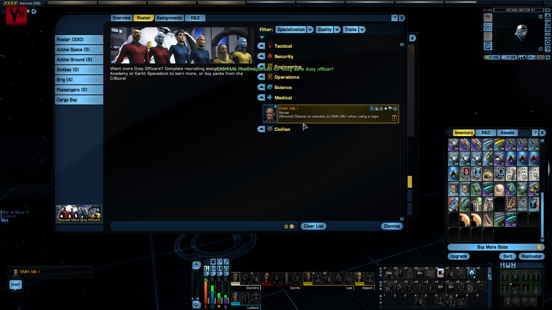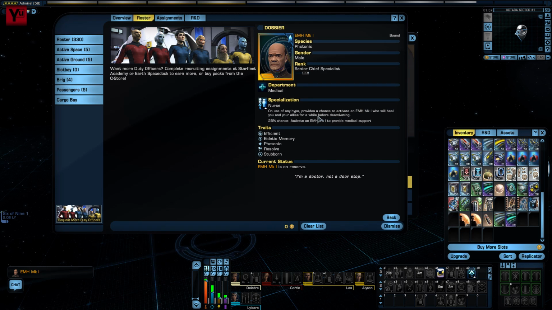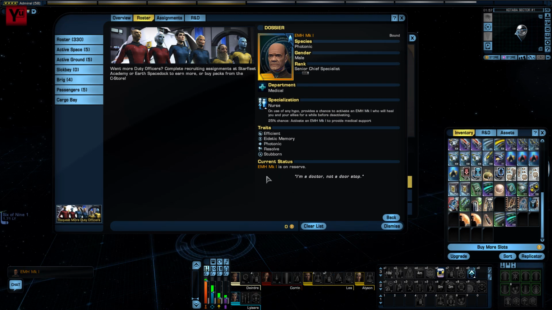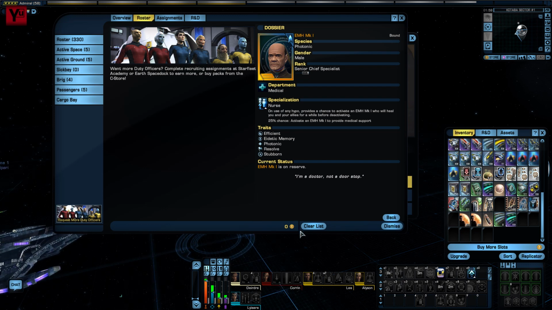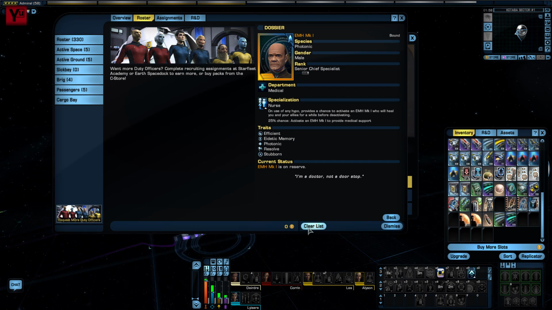EMH Mark 1 Nurse? Shouldn't he be a Doctor? Chance to activate an EMH Mark 1 when using a hypo. I'm a doctor, not a doorstop. Ha ha ha. 25% chance of using a hypo. As for specialties, he has efficient, eidetic memory, photonic resolve, stubborn. Nice little selection there if we ever need to stage a performance of Hamlet.